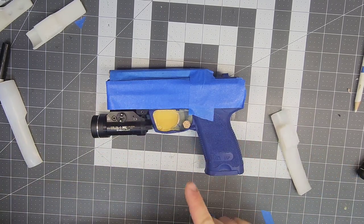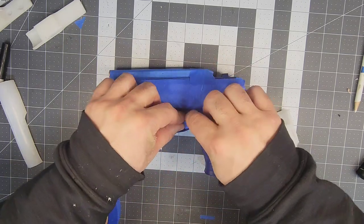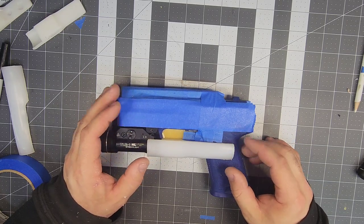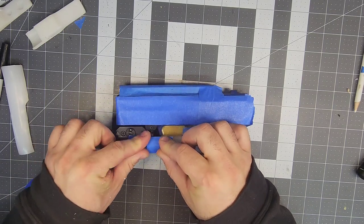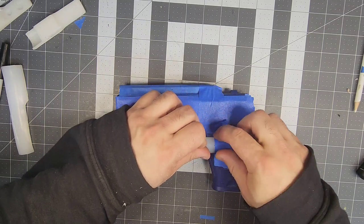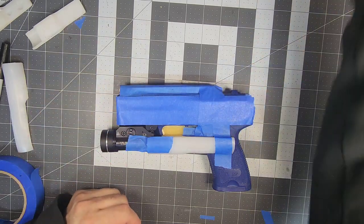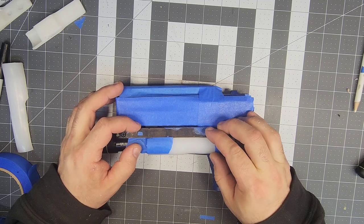This piece of blocking, that is there solely so it doesn't get pushed down in. So I'm just going to put a piece of tape there just to hold it in place, because if you don't put anything in place and you move it around, it absolutely sucks when it falls out right when you're about to press. So we'll go ahead, throw that right there. That's going to go right there. Something right here just to hold it in place. All right, and now figure out some blocking here, because that pushes it down quite a bit. So we will do that.